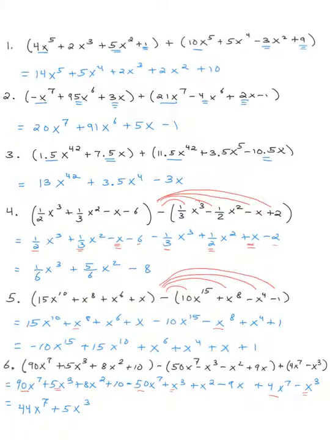Okay, now looking for x squareds. Here we do have a couple of those, right? Here we have an 8x squared, and then one more, so that's a total of 9x squared. Now if I look for an x to the 1st power, there's only one of those. It's minus 9x, so I'll just copy that down. And then there's only one number, which is 10. And so this is my final answer.